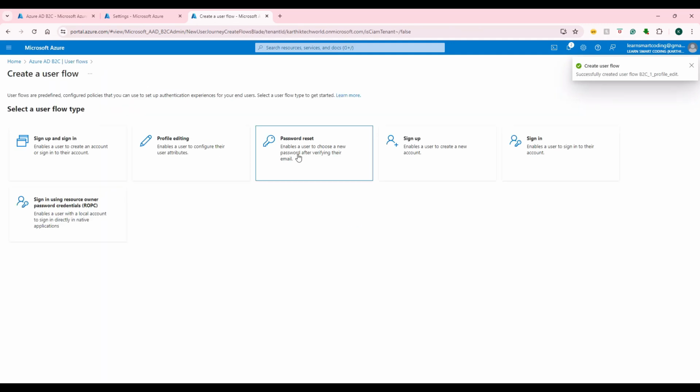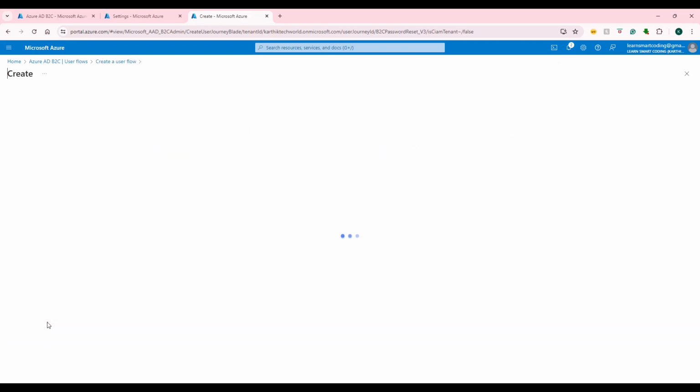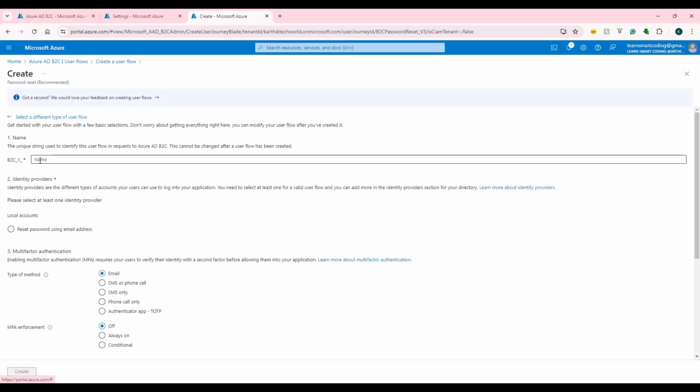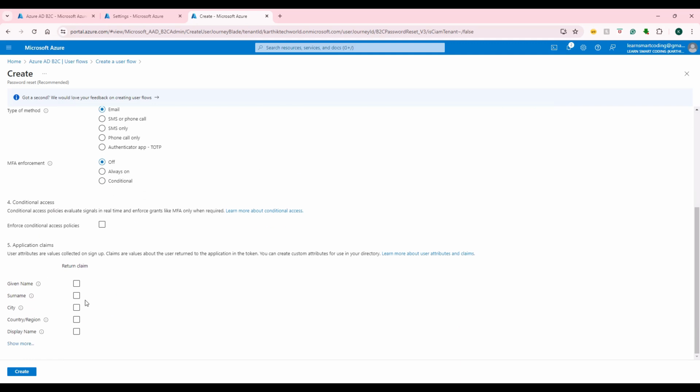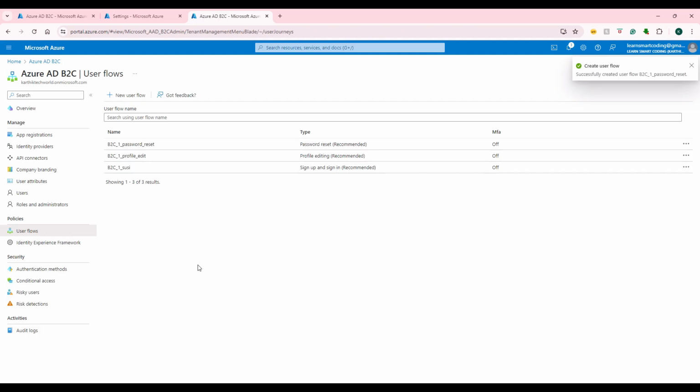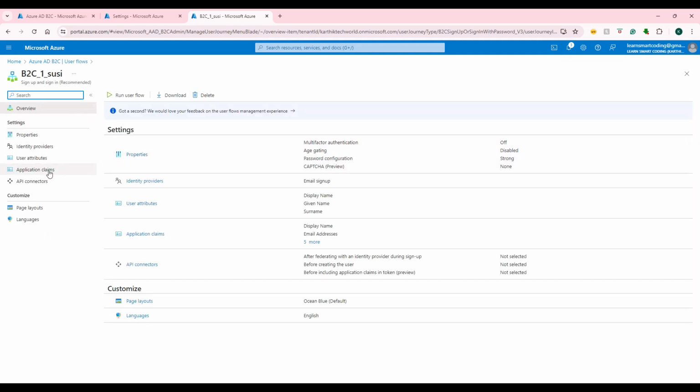The last one is if they forgot, or wanted to reset their password, and we will be able to use this policy. With this policy, again, we have to give a policy name. I'm going to give it as password underscore reset. So this is the third one. For the password reset, we don't need to do anything else. It's all about the return claims. So basically three different policies, each one is for its own purpose, and we are on the third one. So the password reset is also done. Alright, so the three important things. Remember, everything is in small letters, so try to create everything in small letters.